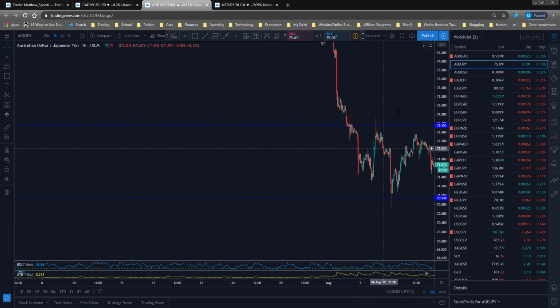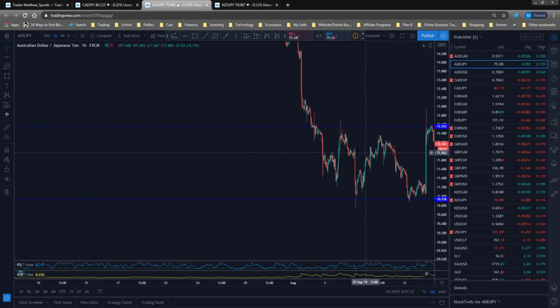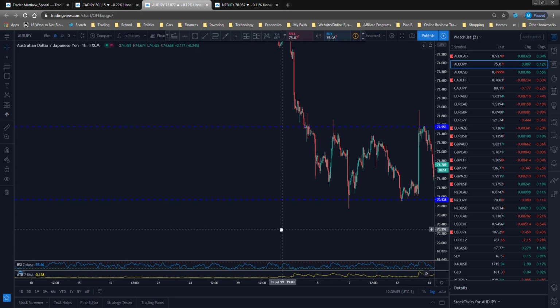I have no idea how consistent that is. Please do not go off and trade that strategy. If you want something like that, create a trading plan, backtest it, and see what you get. For me personally, I don't trade structured consolidation or unstructured, so I don't trade either one. But as you can see, it just bounces off the two price levels and it looks beautiful.